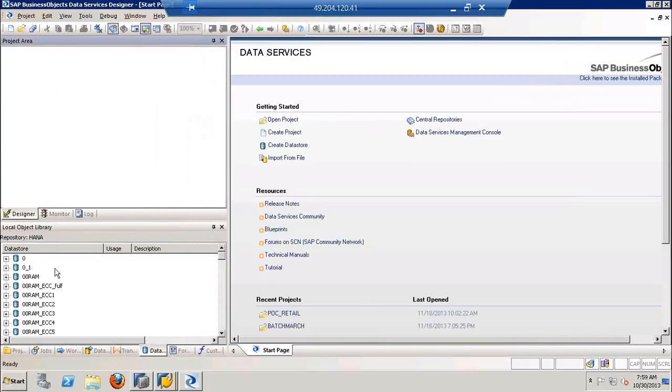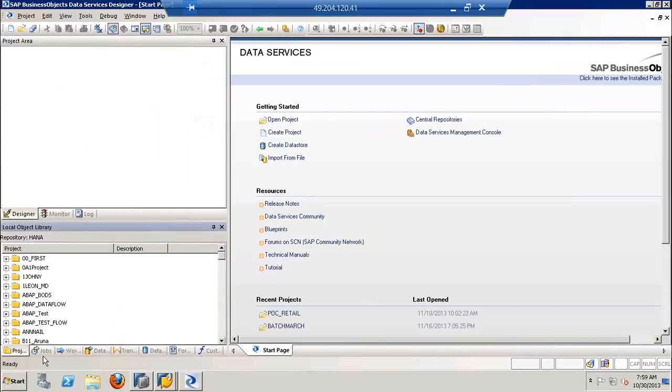Now, if you come down here, there are many tabs available: projects, jobs, workflow, data flow, transformations, data store, formats, and custom functions. Now, if you observe here, this is a repository called HANA. You remember when I was logging on to BODS, what did I select as the repository?